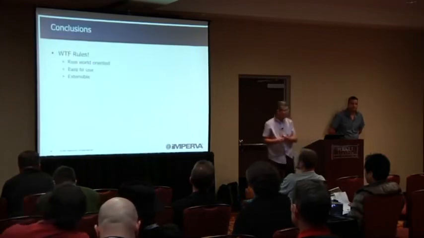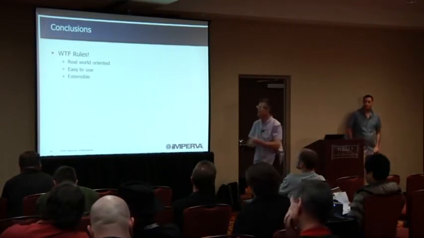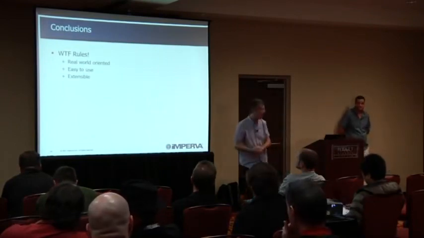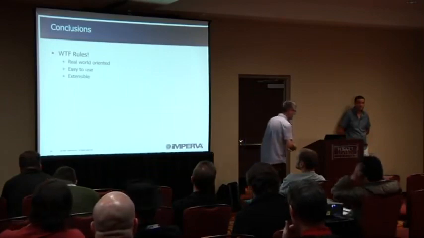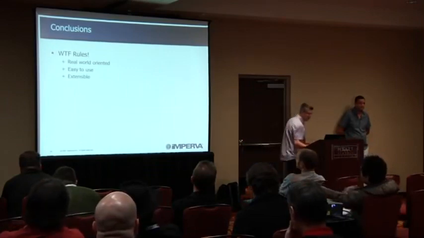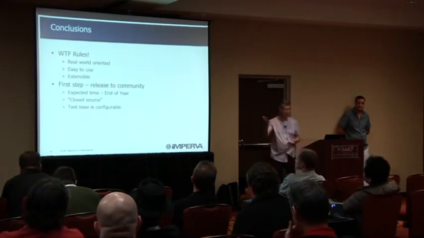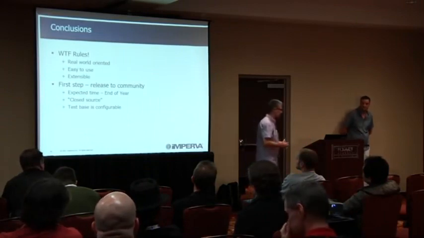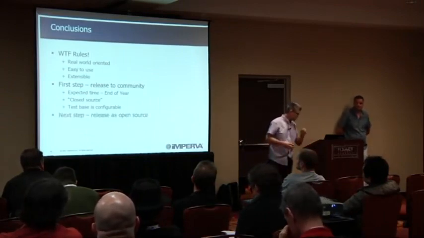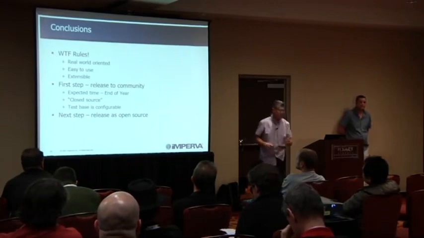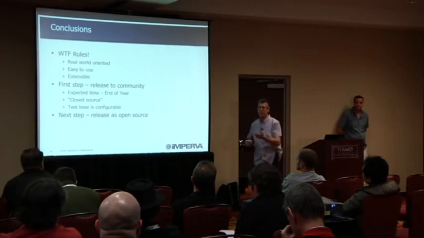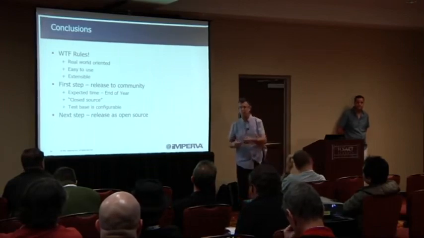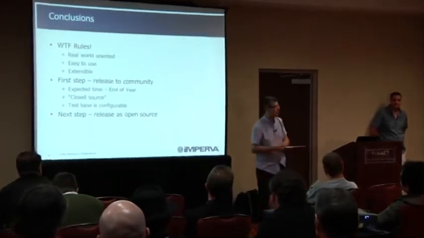So what's the conclusion? The conclusion is that we do have a framework like this that we're going to release. It does care about real world traffic. It's very easy to use and extensible. As I said, our plan is to release it by the end of the year as closed source, with the test base being configurable. Our next step would be to release it as open source, so the community can contribute not only to the test base, but also to the functionality of the tool.